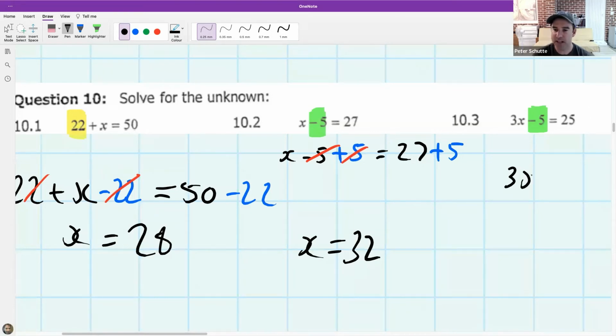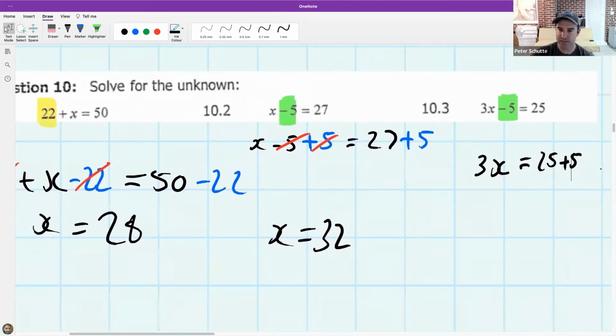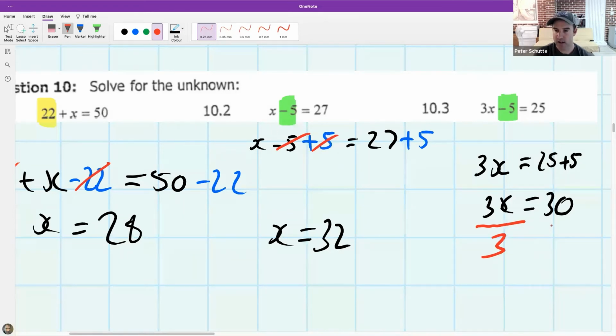Perfect. I'm going to even miss that step. Basically, you added 5 on the left, it knocked out the minus 5, and you added 5 on the right, and you basically get that 3x is 25 plus 5. Yes. And then you get 3x is 30. And what did you do next? I divided it by 3. Where did you divide by 3? I first divided 3x by 3, which canceled it out and gave me x. What do you have to do if you do it to the one side? You have to do it to the other side also. Okay, and then you tell me about the cancelling.